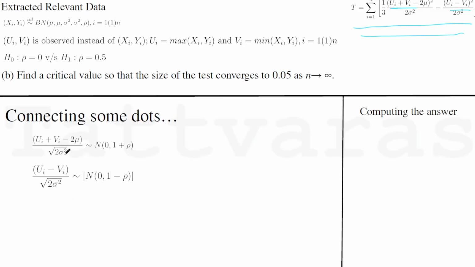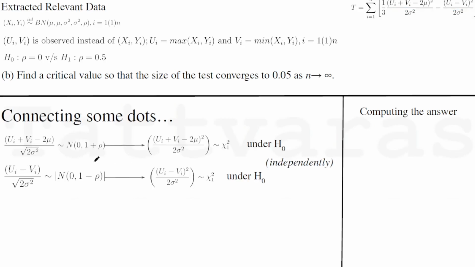Now, we already can see this because of the distributional property we observed. But there's a square. So we need to have them in square. And it shouldn't be much difficult because the square of a standard normal is chi-square. So under H0, thankfully, rho becomes 0 and is eliminated. So these two end up being standard normal and their square is chi-square. So that's good. Our test statistic is a sum of stuff which is chi-square.